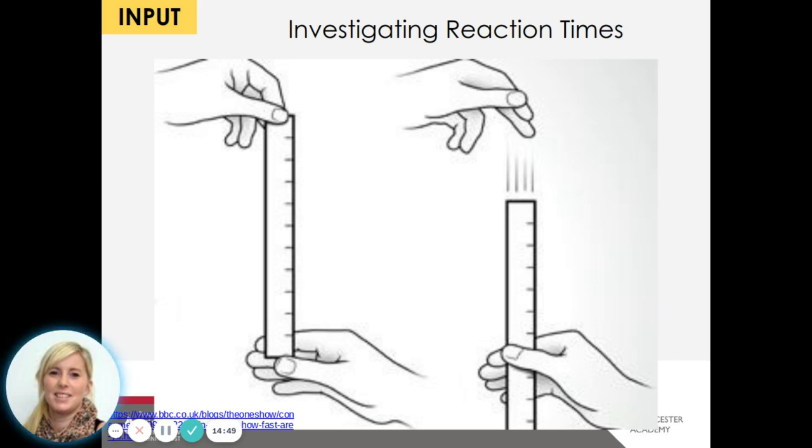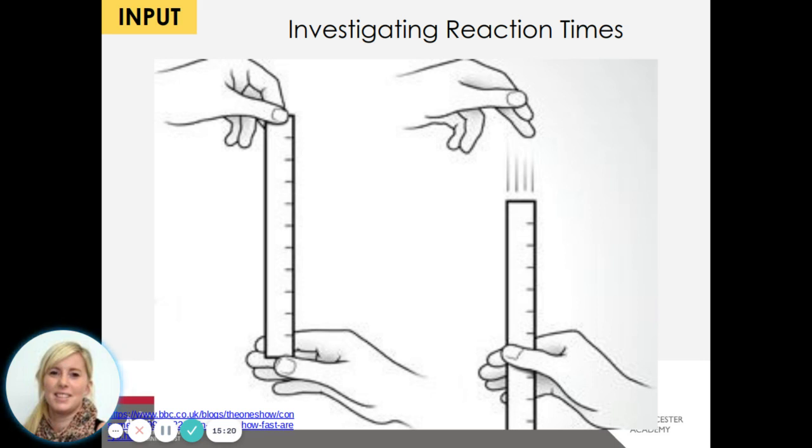And remember, a ruler is not a stopwatch. So it's not going to give you a time, but what it gives you is a catch distance. So for example, you might catch it at 6 centimeters. Then we would give you a conversion table that would allow you to convert 6 centimeters, your catch distance, into a reaction time, which would often be in milliseconds because they're often less than a second.